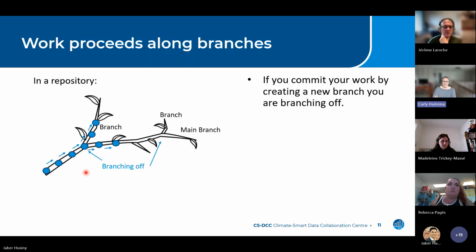And my previous example where I said, oh, you want to fork your work because you're going to try out some new idea, but then keep the old stuff and keep going. That's also you doing a commit, and you can deliberately say, I'm going to commit to a new branch and give that branch a name. So that's branching off, and now you're committing onto a new branch.